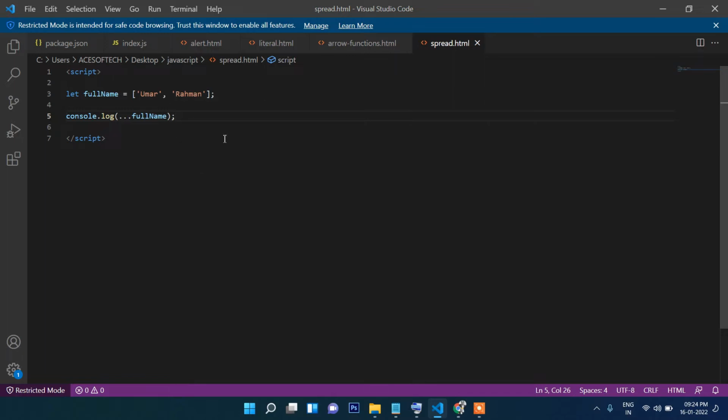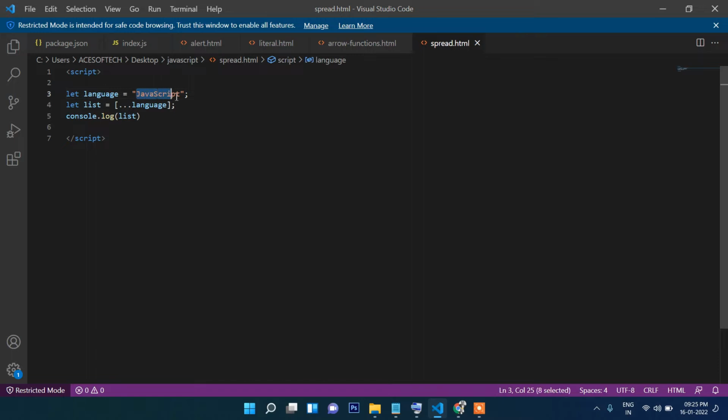So you can see the power of the spread operator. Sometimes we want to display individual items. For example, we want to break this into individual array elements.